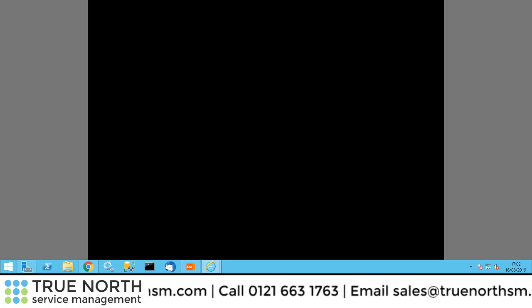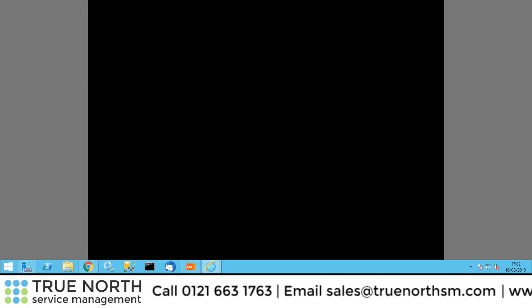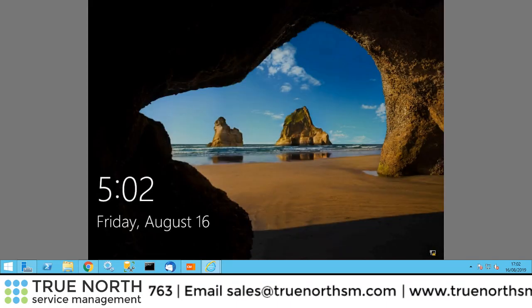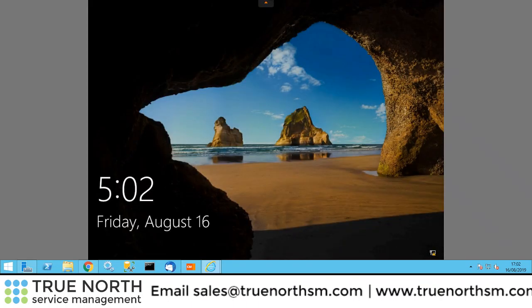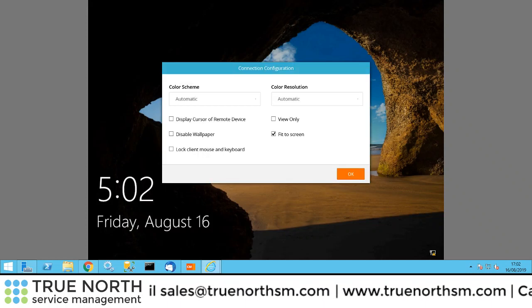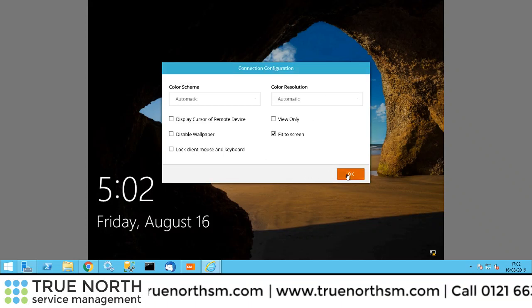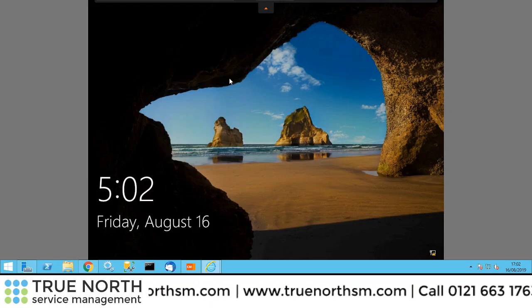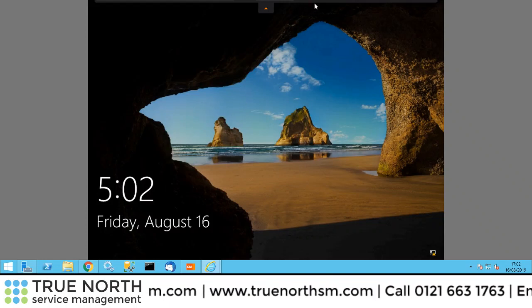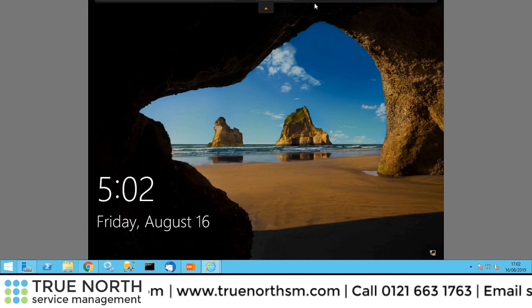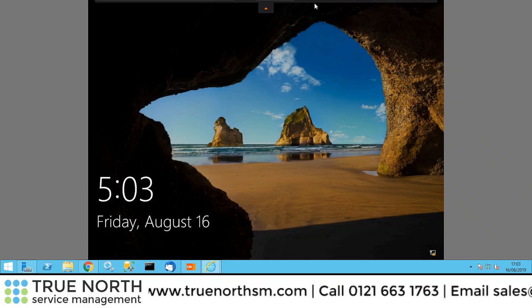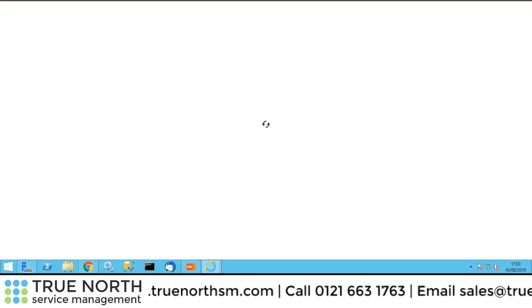There are some little features that you can use from there. So if I click on this little drop down box, that will give me some access to send control alt delete. I can click on the settings. So if I wanted to lock the keyboard and mouse, then I can do so. And this is how I'd remote control. And that's all done from within Trackit, so all integrated nicely. Let me just close that session and then show you another way.